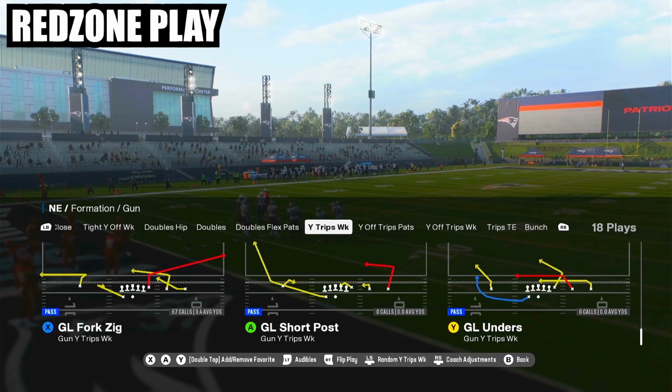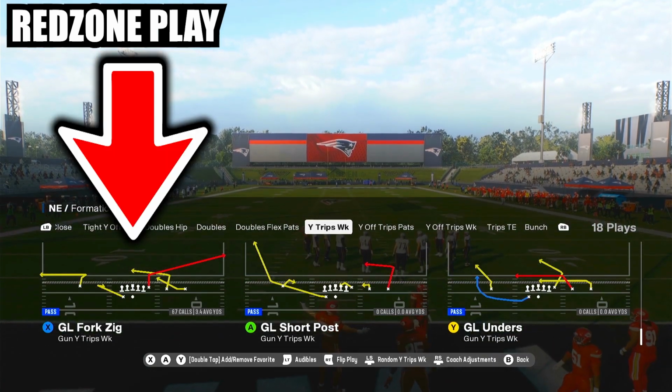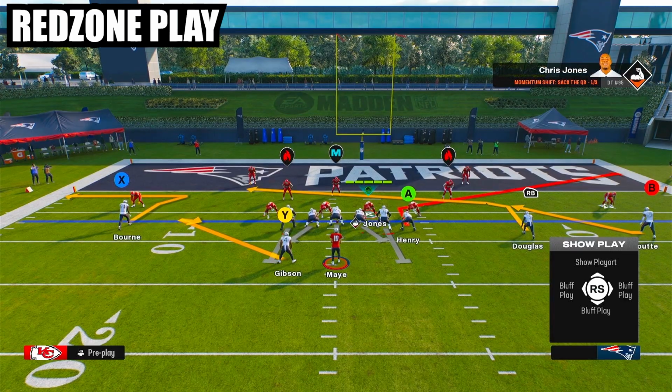For the last part of the video, we're going to go over one of the best red zone plays in the game. The play is goal line fork zig in the formation wide trips weak. So in the play, you again want the 3 wide receiver set on the far side of the field, and you need to be on a hash mark.